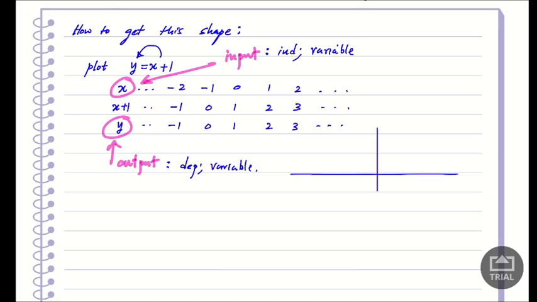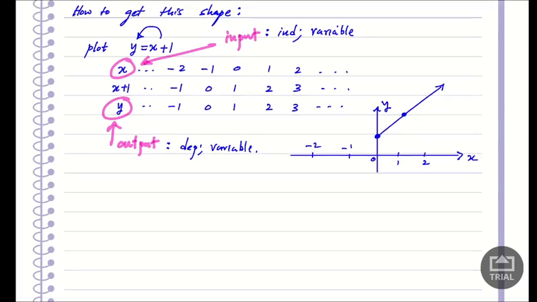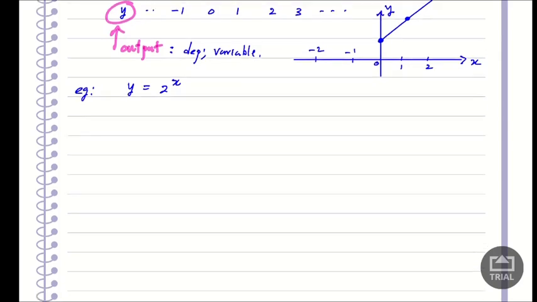So you have 0, 1, 2, so these are the x values, minus 1, minus 2. So then corresponding y values, so when x is equal to 0, y is equal to 1, so you put a dot there, right? 1, 2, you put a dot there. So likewise you get many dots and then you connect, right? That's what you did. We are going to do the same thing for exponentials, right? For example, y is equal to 2 to the power x. We are going to do the same thing. So I'm doing it from real scratch, so better to understand it properly.